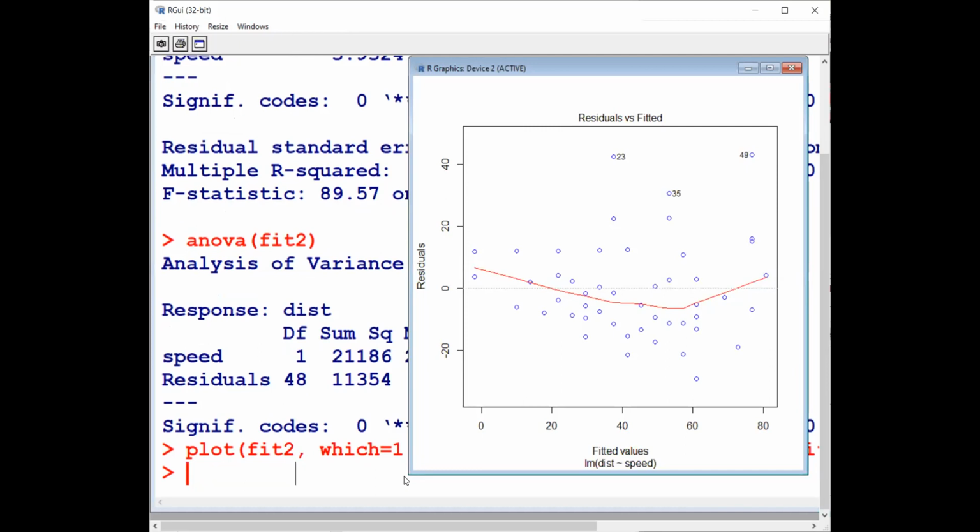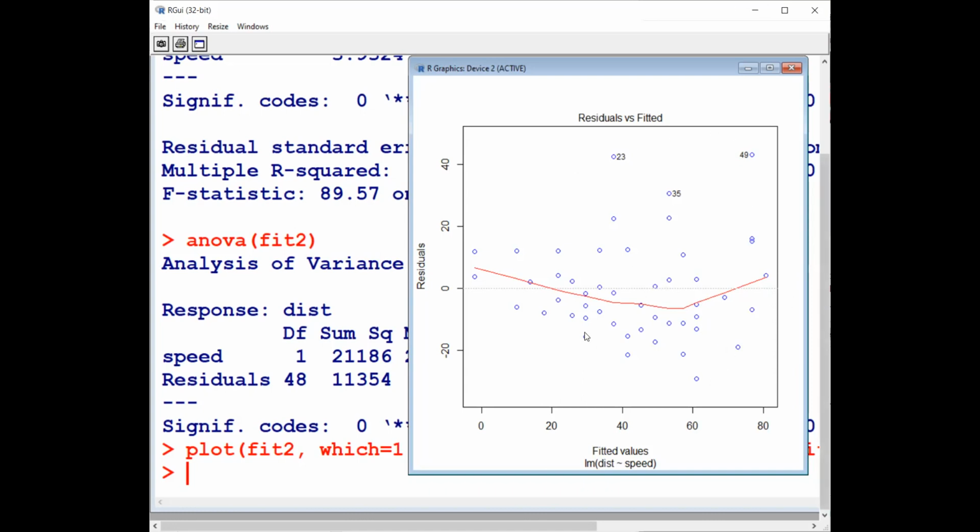A student asked me, now after dividing your screen into 2 parts, how to undo that. You don't have to undo it when you just call the next output. If you are just calling that as in one window, you will again get the output in one window. Now see, here I just called plot. I didn't want to divide my screen into 2 parts, so I'm just calling the function plot, and you will get the output in one window, right?